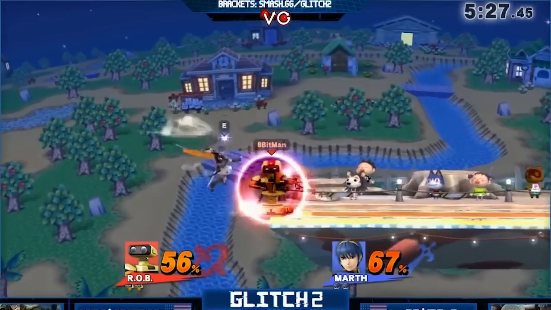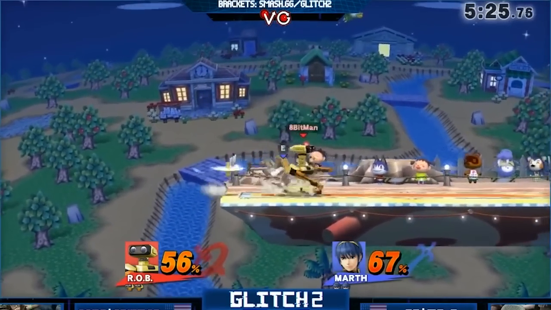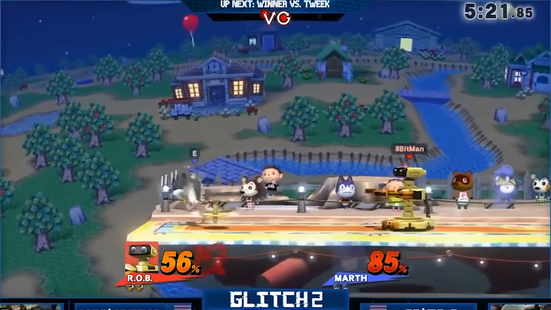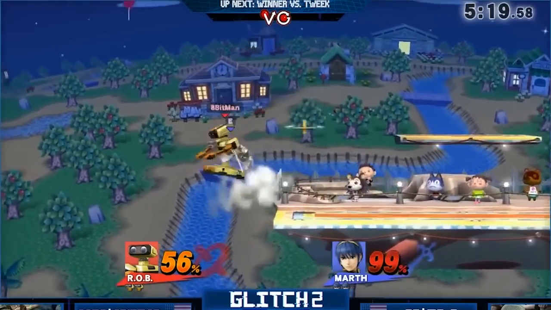He's really good at covering someone's defensive habits, like let's say someone's rolling from ledge or trying to air dodge to stage. He's really good at baiting and punishing or just straight up frame trapping people with gyro.